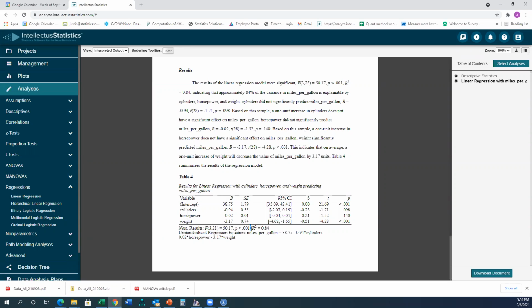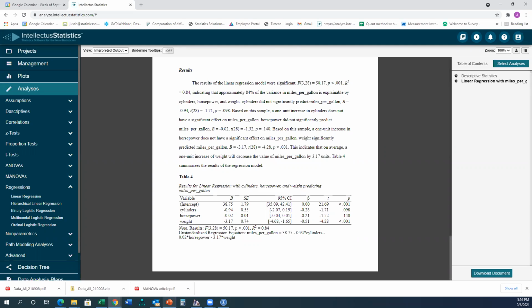The R squared is right next to it, right here. And this is a percentage. If you move the decimal over right 2 spots, that's 84%. So 84% of the variance or the change in miles per gallon can be explained by the 3 predictors.